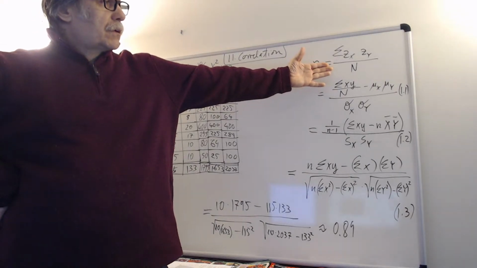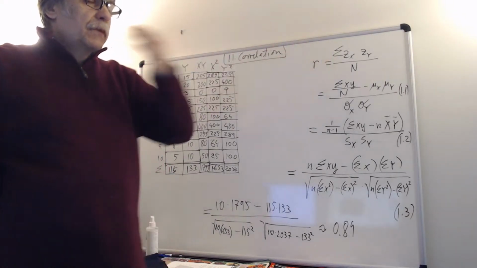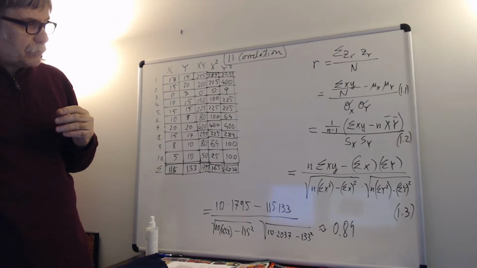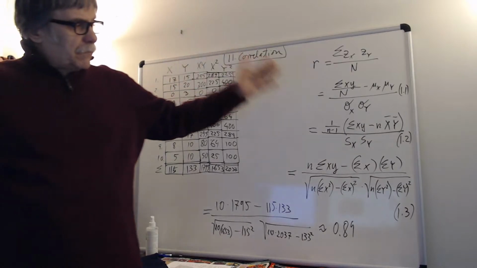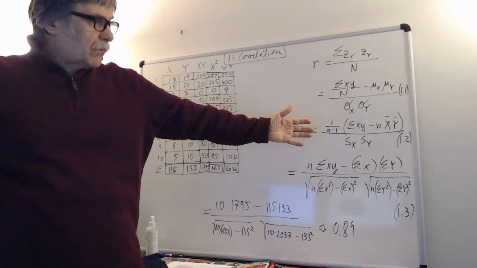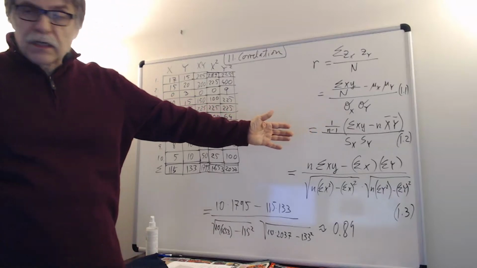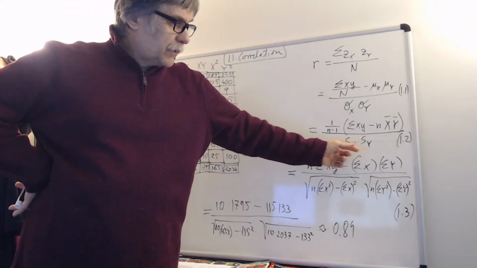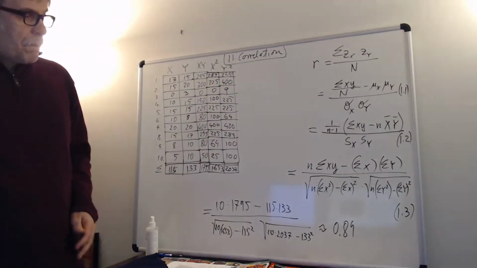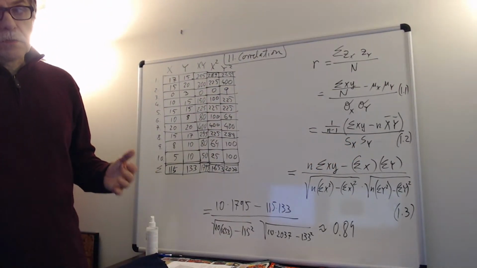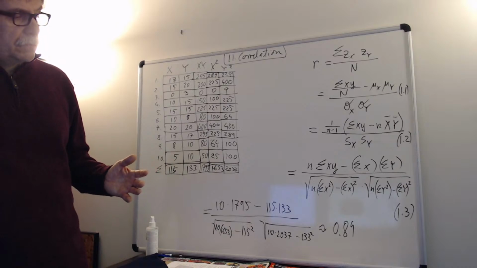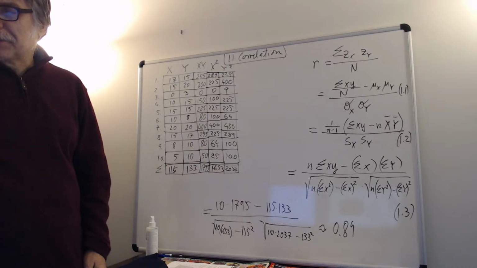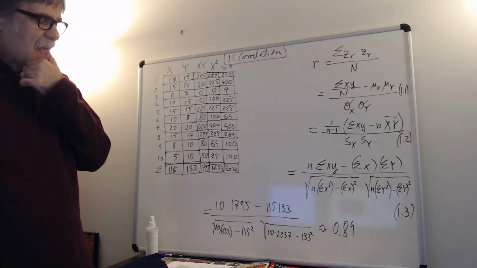So that's the idea that comes out of the original idea of Karl Pearson, how to quantify the correlation. And then we have a second one. We might use the second one because it's a slightly simpler one to write down, although again, you have to calculate the standard deviations separately here, which is plenty of calculation. You probably remember that from Statistics 1, I want to say.